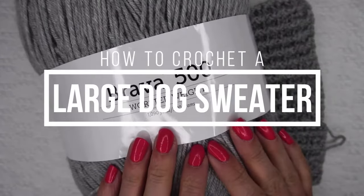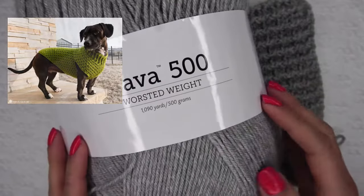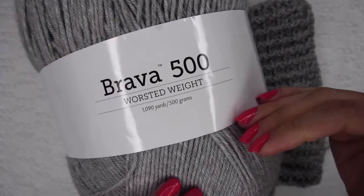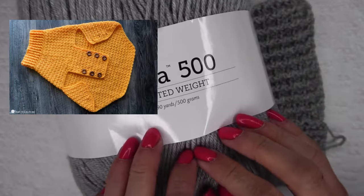So I have two dog sweater patterns. One is the Dandy Dog Sweater for small dogs up to about a medium, and then for the dogs with longer legs, I have a large dog sweater. This is one with a flap on the back and a flap underneath the chest so that it's easier to get on and off those long, lanky legs.